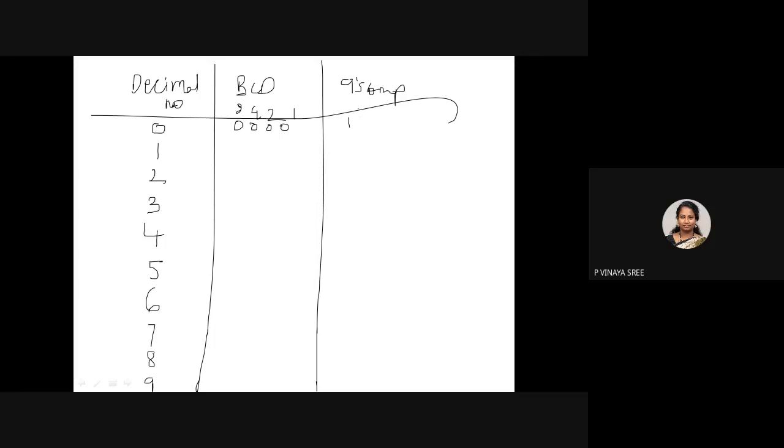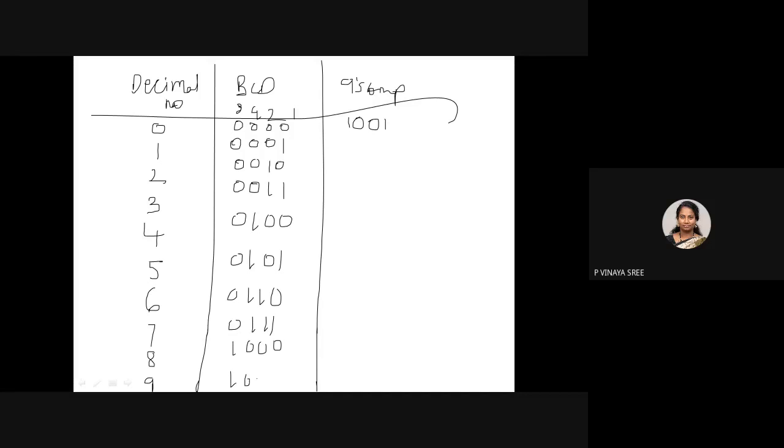How to represent 9? 1001. Next, 1 is represented in BCD as 0001, 2 as 0010, 3 as 0011, 4 as 0100, 5 as 0101, 6 as 0110, 7 as 0111, 8 as 1000, 9 as 1001.